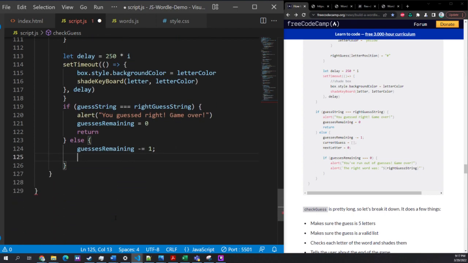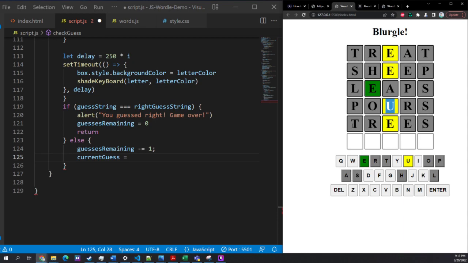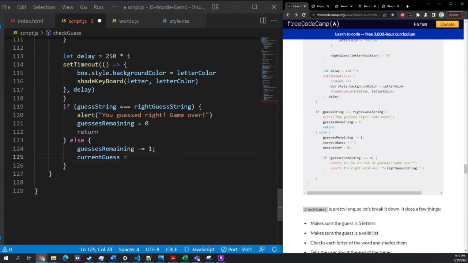We reset the current guess to an empty array, because essentially what we're doing here is heading to the next row. So after I guessed trees, it did all the formatting, and it's going to take me to the next row. It's going to give me an empty array that I'm going to fill in with another 5 letters. So that's what we're doing visually there. We're setting the current guess, again, equal to an empty array.